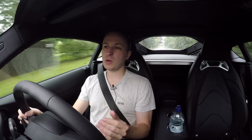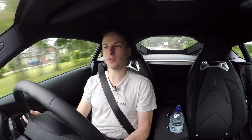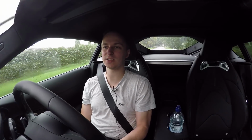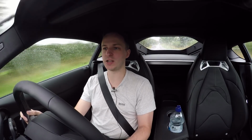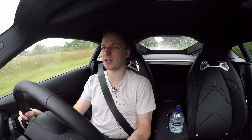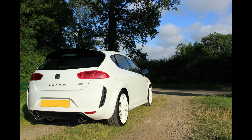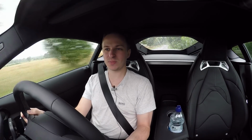So yeah, we'll go on to, I guess, the power and the exciting bit, the fun bit, the acceleration. I've got to say, I'm really impressed with how fast the turbo spools up and how quick the throttle response is. Compared to older cars, I don't mean 10, 15, 20 years ago, I mean just a few years ago when I got a Seat Leon Cupra. Conscious not every country has those, so I'll flash up a picture of what that is. That was one of the first turbo cars I had. But we're only going back 6-7 years.